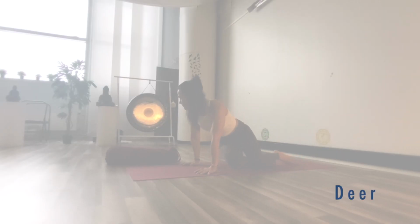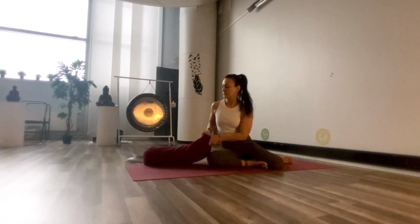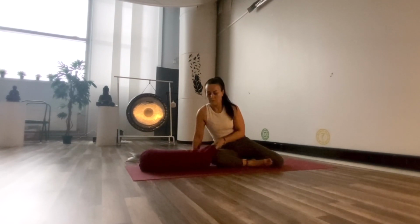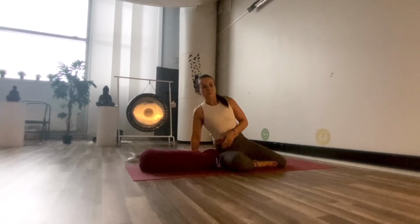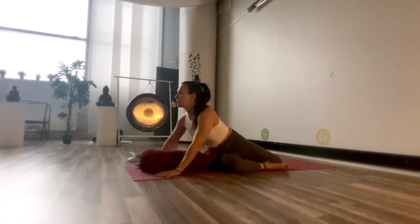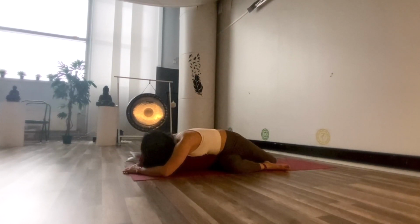And then for the next pose, you will need your bolster. So bring it on the top of your mat and sit on your right side. So your right quad is pointing toward your bolster. Both knees are bent. You can choose how you are placing your feet. Is your right foot touching your left, or is there a little bit more gap in between them?